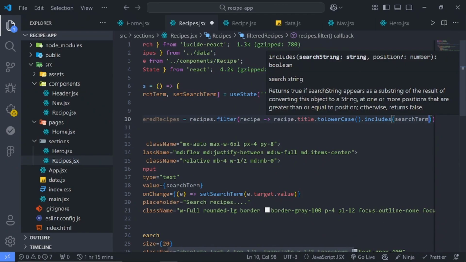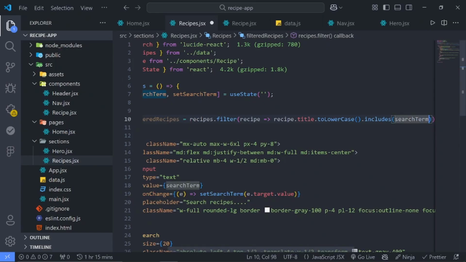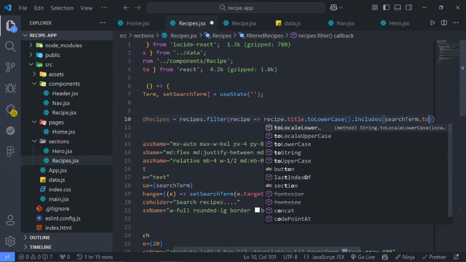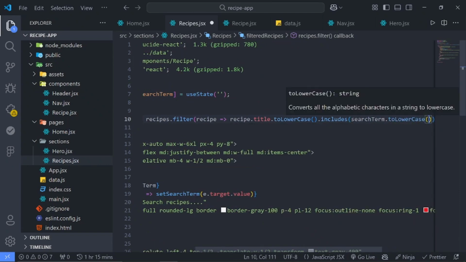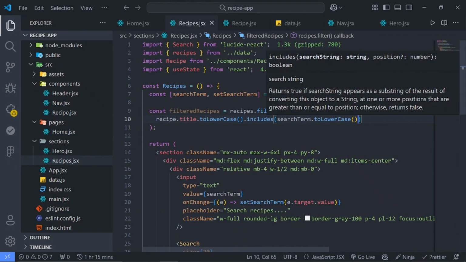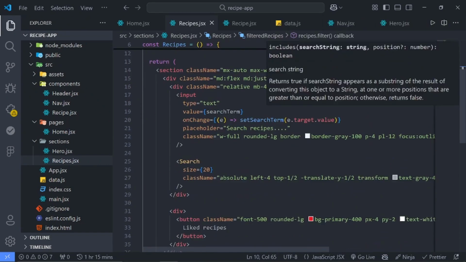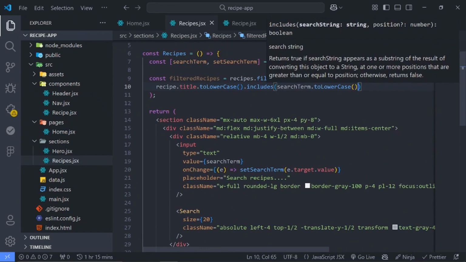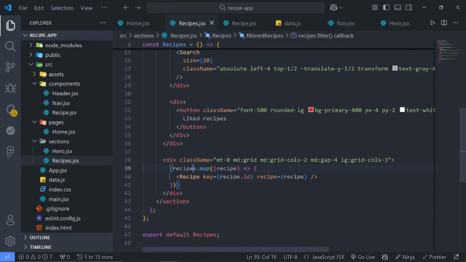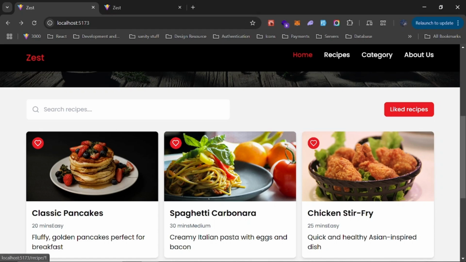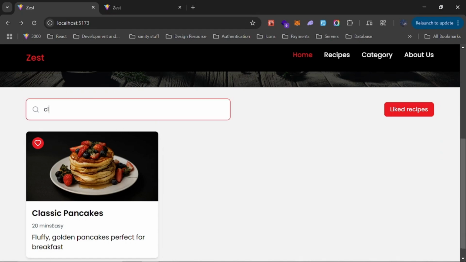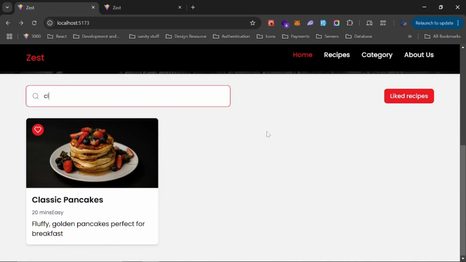So if it includes what we typed right here, and we also want to make sure that it's also in lowercase as well. So that being said, we can now grab these filtered recipes and put the filtered recipes right here. So now when we search for something like classic, you can see that all those other search results that don't match get filtered out, and we'll see what we look for right here.